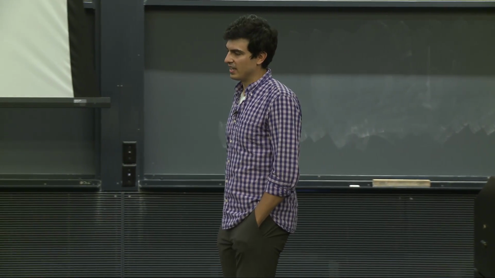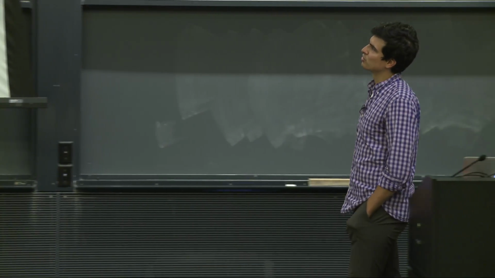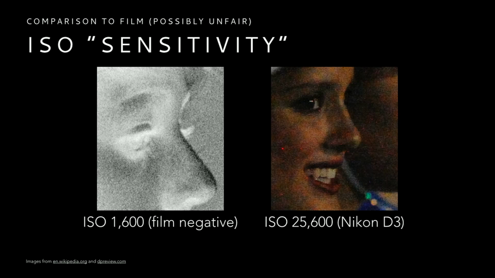And so this is a picture that I always show, trying to reveal that this is actually the case, where this is as similar of a photo as I could possibly find. There's no better comparison that I had at the time, but both photos are of a face. One of them is in ISO 1600 on the left. It's actually a film negative. When you got to that point, much of the film that you could get was in black and white, especially at the higher ISOs. And so this was a film negative that was entirely in black and white.